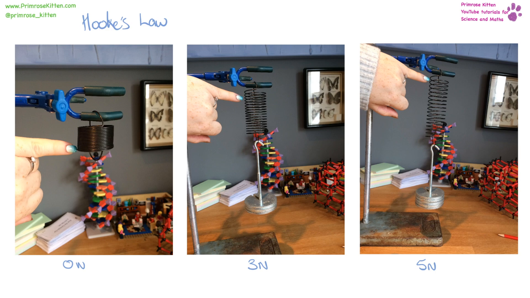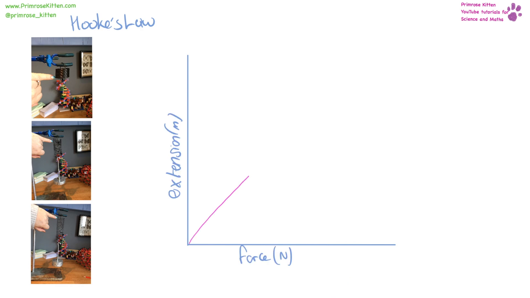When you exert a force on an object it is going to be squashed, stretched, or deformed in some way. Here I've done an experiment for you. This is commonly known as Hooke's Law. I've taken a spring — this is the bottom of the spring, kept marked in every single photo — and I've added weights onto the bottom of it. You can see that the length of the spring is getting longer the more weights are added. We can plot what happens in Hooke's Law because it is a direct line until we get to a certain point, and this point is the limit of proportionality.